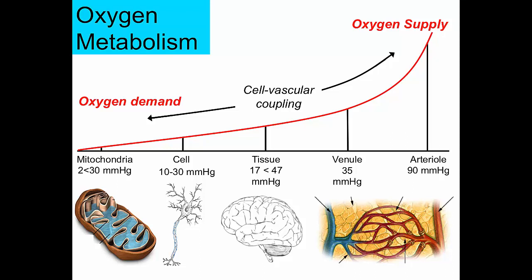You're moving your fingers, and your neurons are being activated. Your brain doesn't want to become hypoxic because those neurons are sucking up oxygen. So there's vasodilation, increased blood flow. There's a change in the supply to meet that demand. So the supply and the demand are well balanced. And that's an example in the brain, but the same example applies to any part of your body where cells are consuming oxygen.